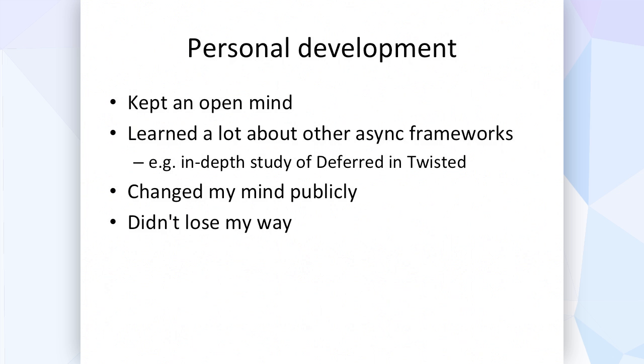I probably went into this thinking that, oh, I know how select works. I can figure out how kqueue and epoll work. I can write my own asynchronous IO library in a month or so. I learned a lot. I had to change my mind. At some point, ironically, when I was disconnected from the internet completely, I did an in-depth analysis of how Deferred in Twisted actually works. I wrote it up, and I think I got a gold star from Glyph. And still, I think I didn't lose my way. It's not just Twisted rewritten in PEP 8 style.